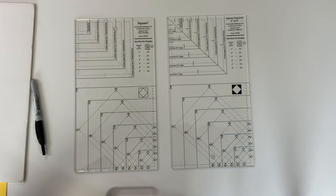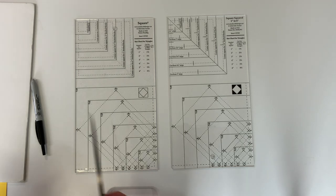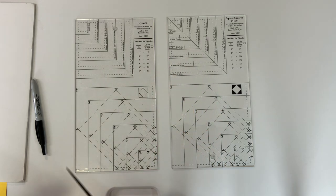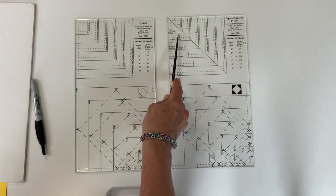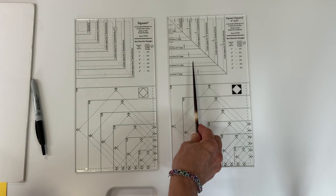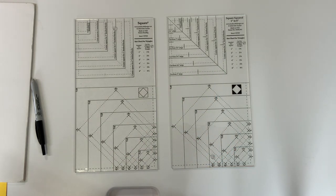What we added just a few years ago were some additional guidelines. First, a line that goes right through the center - I found myself drawing it on mine and you can do that too. We also added strip sizes we like to cut for the different size window templates - slightly oversized - which allow you to use the window template quickly in a strip-cut format. You can find all six strip sizes by visiting our website and going to the large Square Squared image. We also added registration marks at the halfway point of the five- and six-inch window templates, positioned north, south, east, and west - needed for more intricate designs.